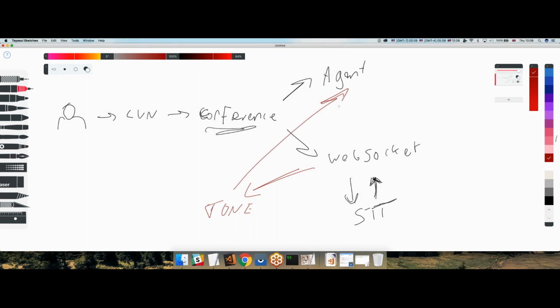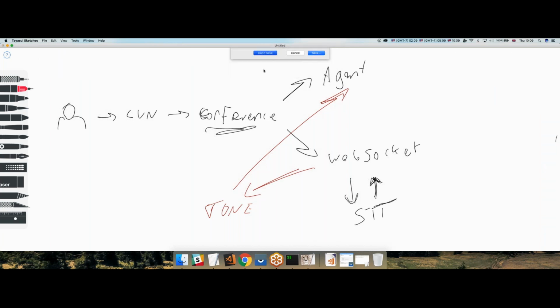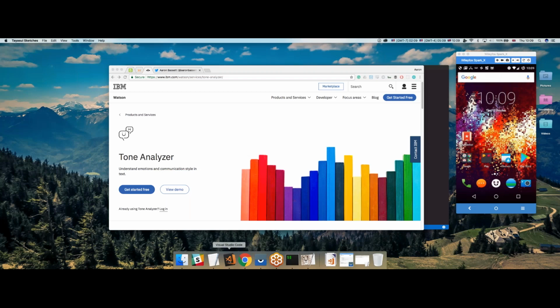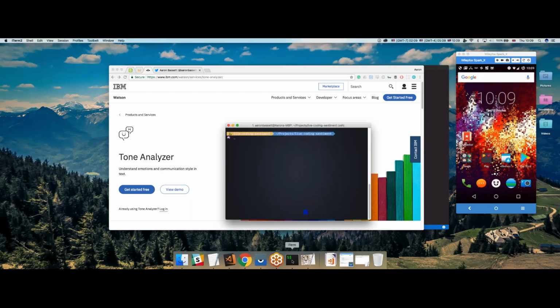So that's kind of the overview of what we're going to be building. I know it sounds quite complicated, but once we actually get into it, you'll see it's fairly straightforward. So let's just make a start on the actual code then. I've just created an empty folder. It has a Python 3.6.2, I think. Let's just double check that. Yeah, Python 3.6.2 virtual environment set up.